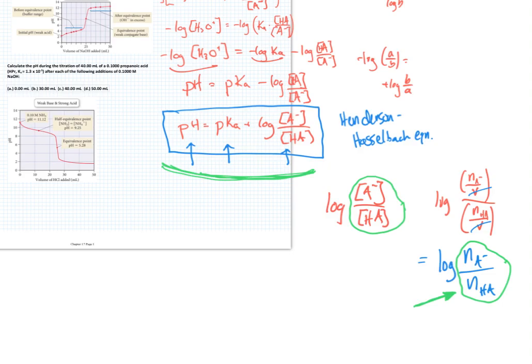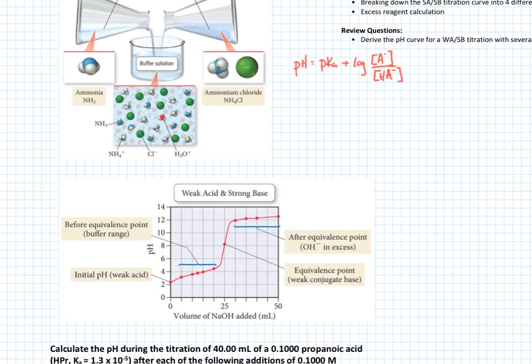All right, so before we get into the nitty-gritty of actually doing these calculations, just like in the strong acid, strong base calculation, I want to point out that there are several unique regions. So the first region is when we have no base added. Volume of base is 0. In other words, that's that very first data point that you have on the graph.